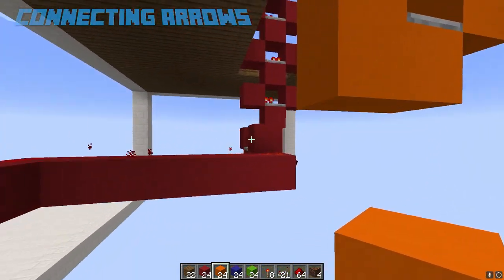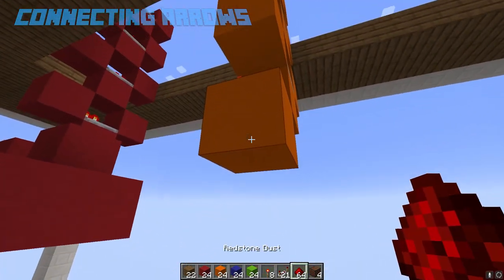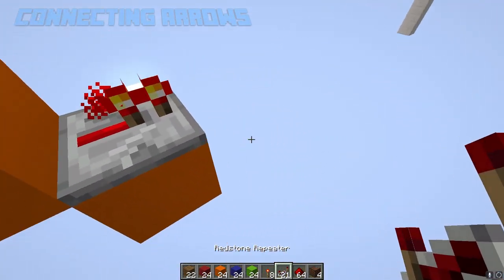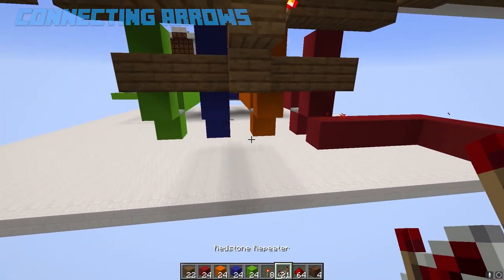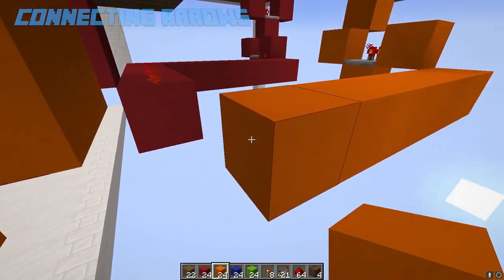And then we're going to do the same thing we did on that side with the red block. So go down, place redstone dust, and then we're going to go in by one block, with a repeater and then a block in front of it like that. And now the same thing that we did on that side. So we have to extend this all the way back until we get to the orange block.